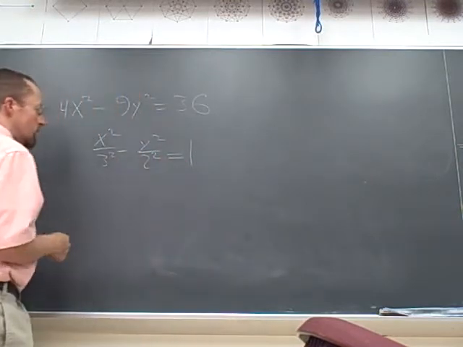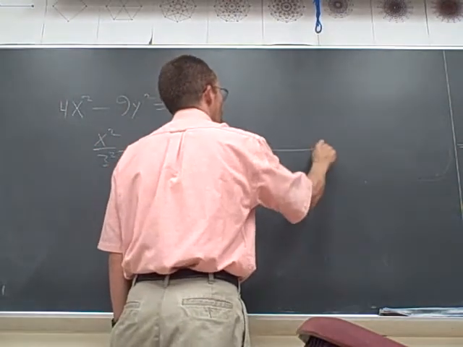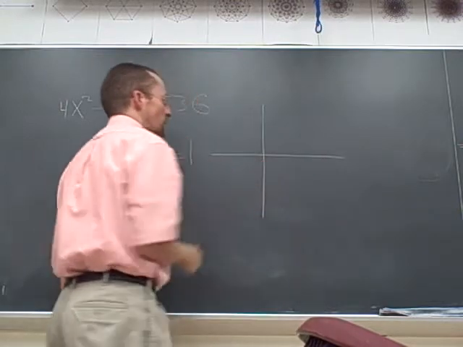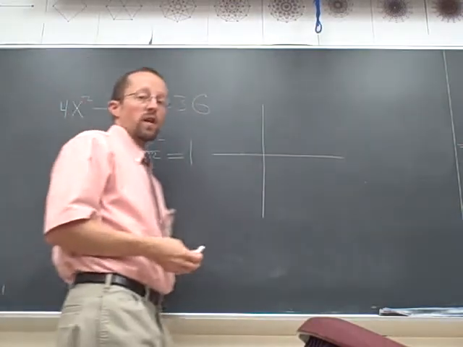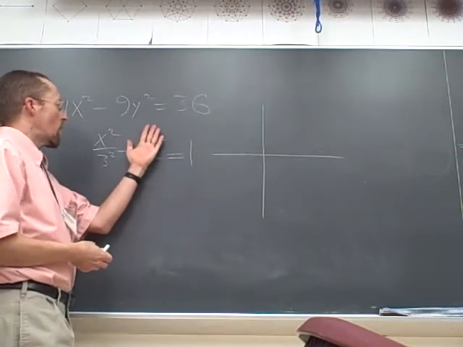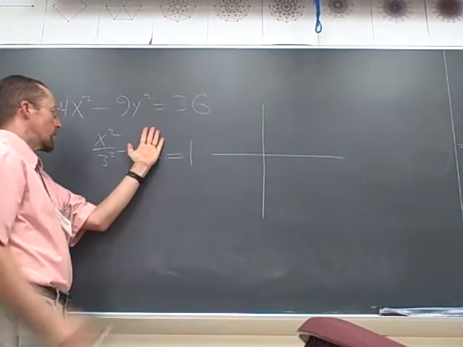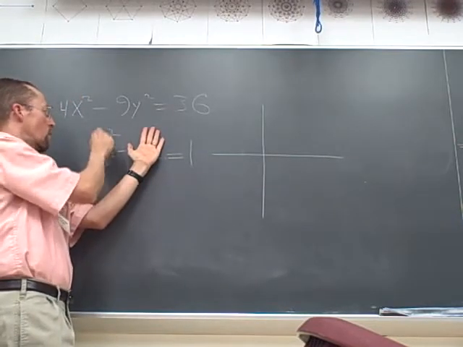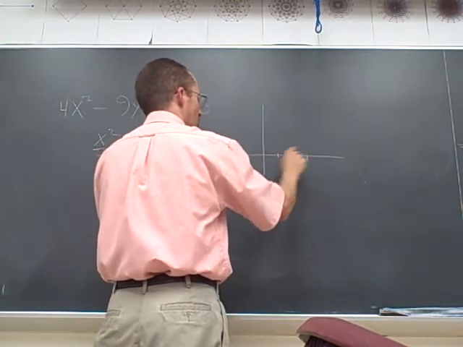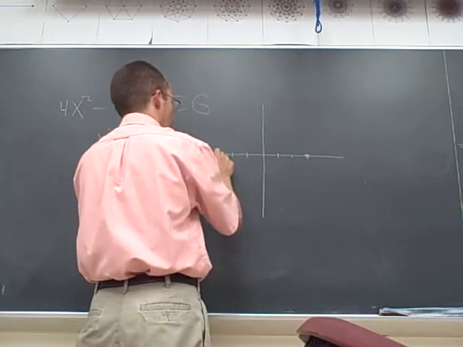But there's a very simple reason, which is, what's the simplest thing we could try to figure out about this hyperbola? Let's go ahead and set up graph axes here. It's where are the intercepts of this thing? Well, if I set y equals 0, I'm going to find the x-intercepts. It's going to be where x squared over 3 squared equals 1, or when x squared equals 3 squared, or when x equals plus or minus 3. So that's going to be right here and right here.